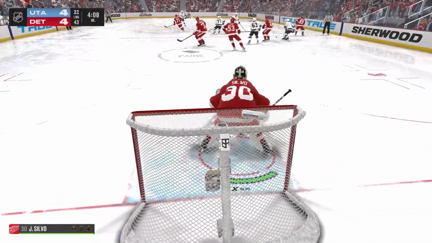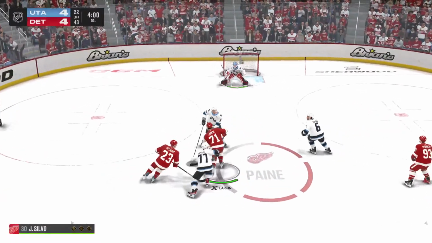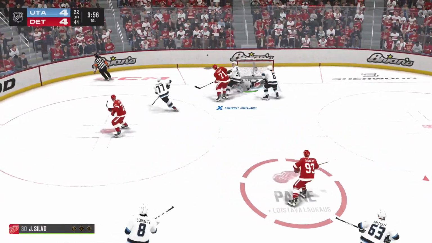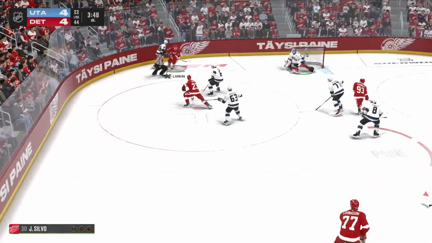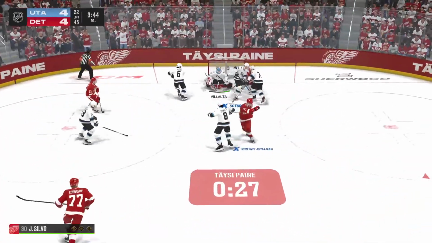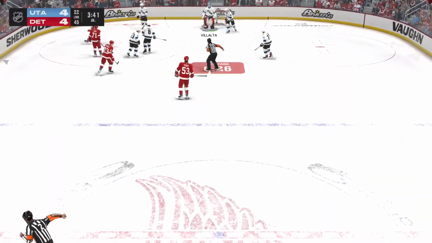Takes the feed. And a stick in the lane ends that threat. Takes the pass in the left wing. Broken. Oh, saved it. Oh, my goodness, what a stop. Oh, that's unbelievable, James. I have no idea how he got to that puck. It's some gymnastics at its finest. Covers it up. We'll get a stoppage in play.